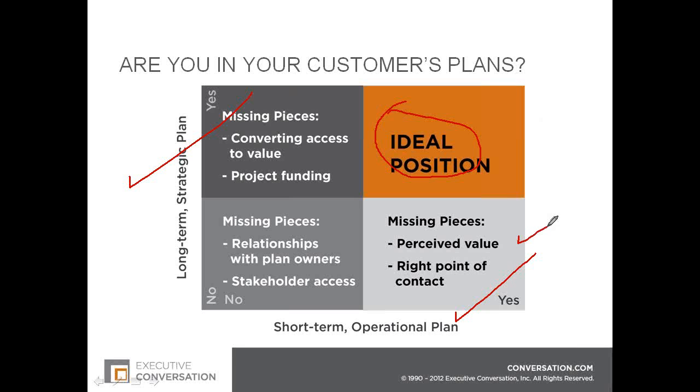Operational plan, perceived value, right contact, something I can actualize in the next 3 to 6 months. Strategic, you have the ability to help me take your solution and drive it into value, probably going to become part of my CapEx funding, and it's probably going to have a longer, repetitive, and hopefully, if you're smart, growth opportunity.